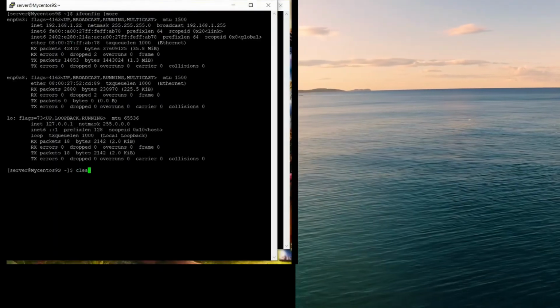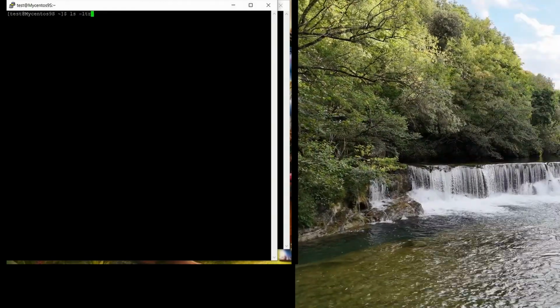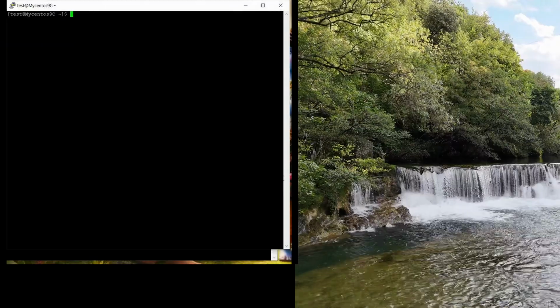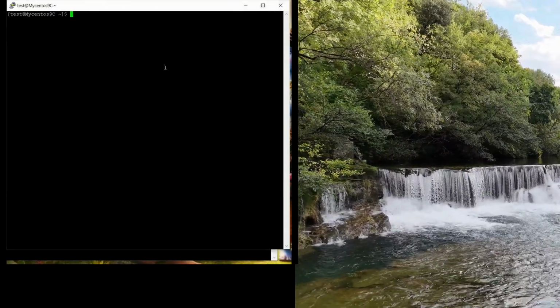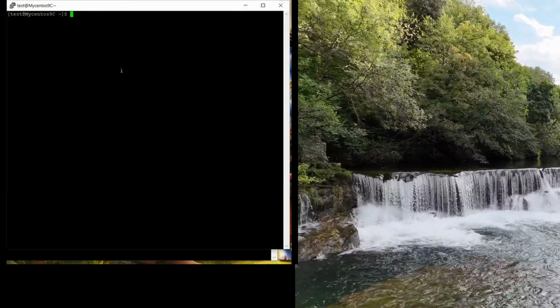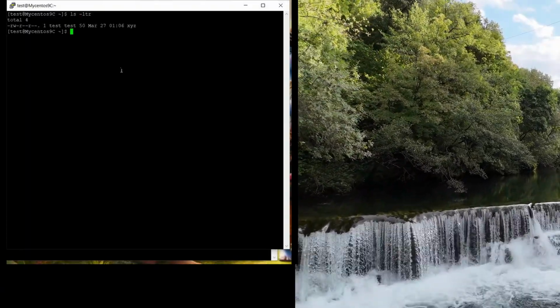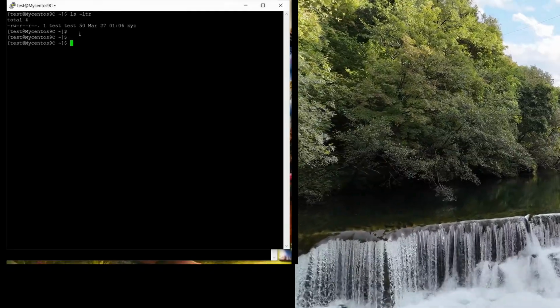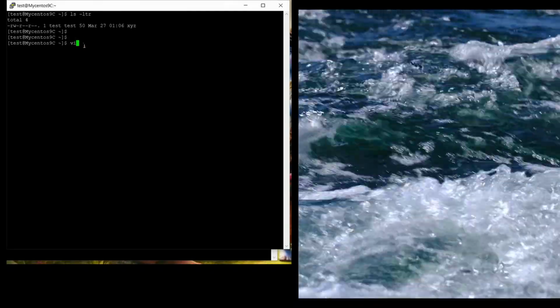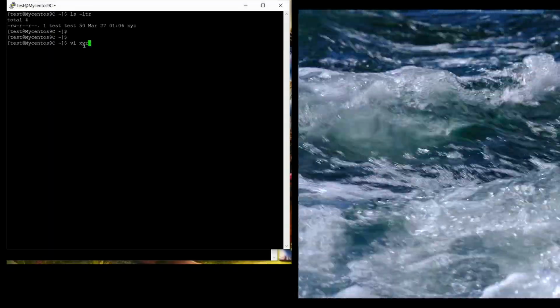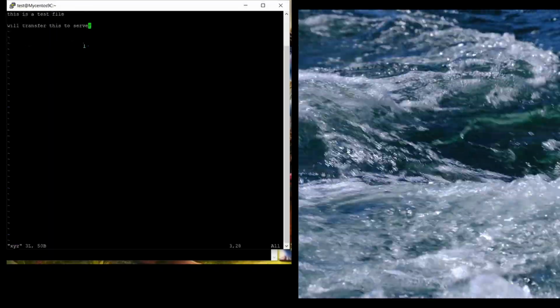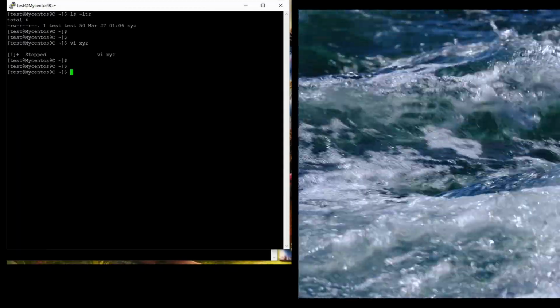So let's check here whether the username exists. So we'll do su test here as well. Yes, it is existing. ls -ltr. We'll see whether the files are there. Okay, go to the client now. So now I'm on the client side and I have logged in as the test user. Let's check if any file is here. So it is here. You can see a 50 byte file is there already. Let's check what's inside. vi xyz. So this is inside.